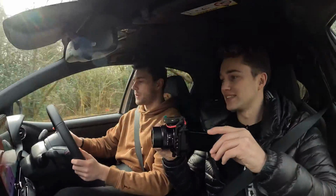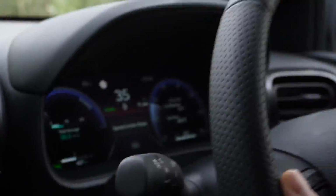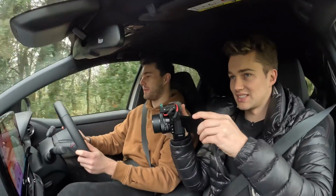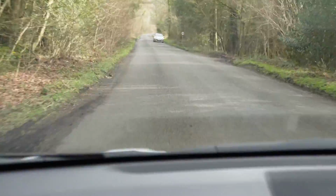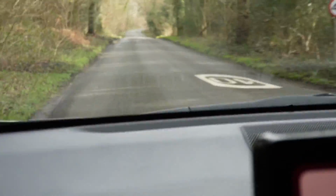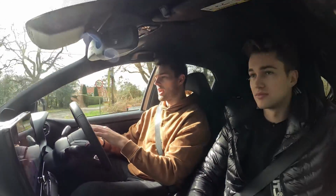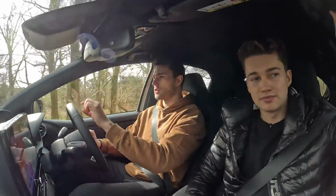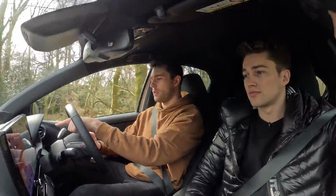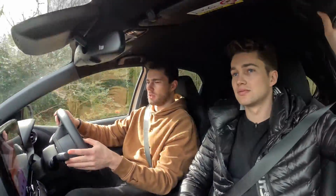Lane assist mode on. Oh, there we go. There's no white lanes for it to work on here. Oh, there was then, but there's no lanes, so it's a bit bumpy. I've just pressed the button and it's highlighted a big green thing around what speed limit it's seen. It says 40, and I've restricted myself to 40. Oh, the brakes are lovely.